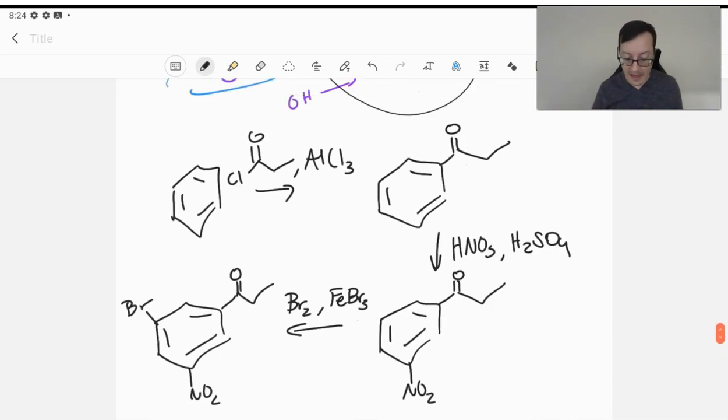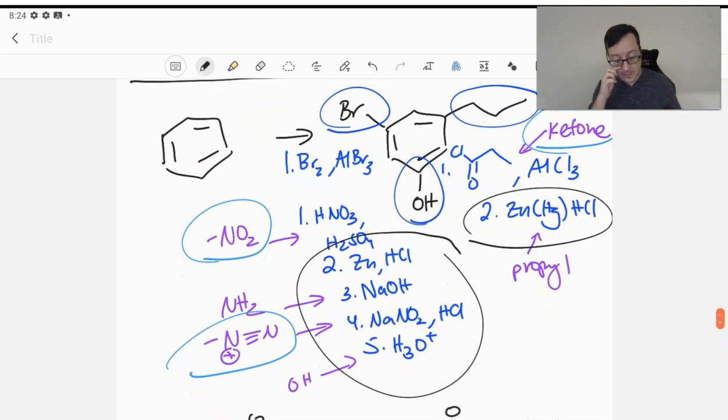So, recap. What did we do first? We looked at the 3 positions and we asked ourselves, how do we put these on here? And then, with all those steps, we look at the intermediates that are going to be there. We saw in order to put that propyl group on, we first have to put a ketone on, and then we make it to a propyl. But that ketone gives us the opportunity to guide our other substituents to where they need to go. So don't forget your intermediates either.